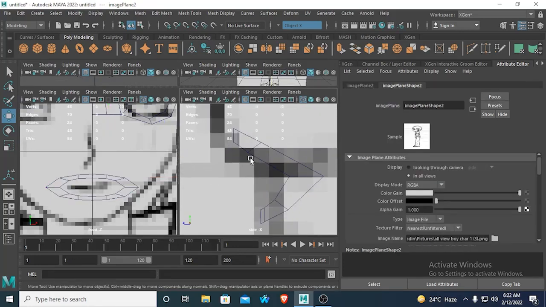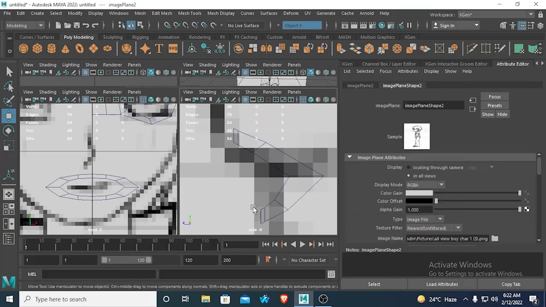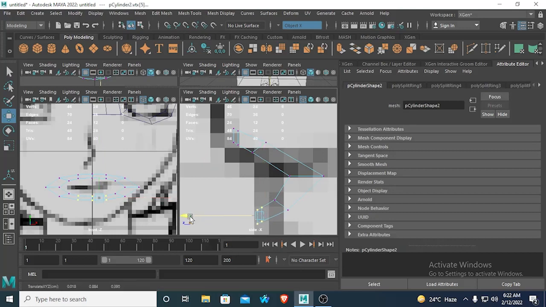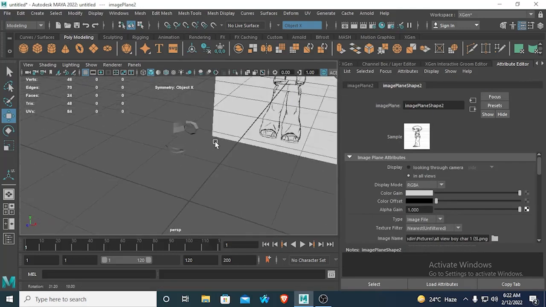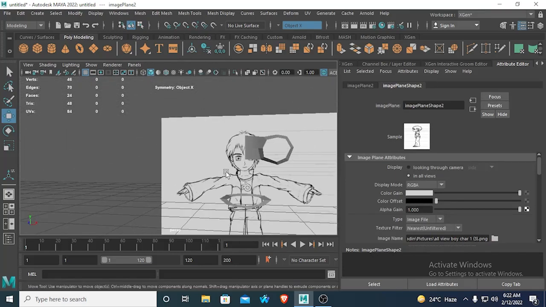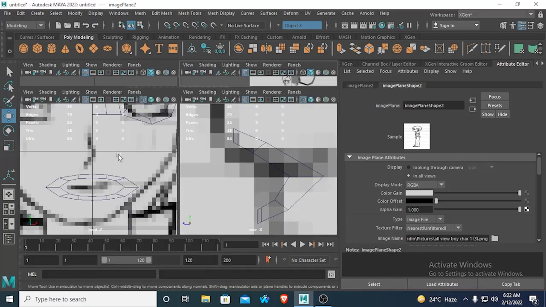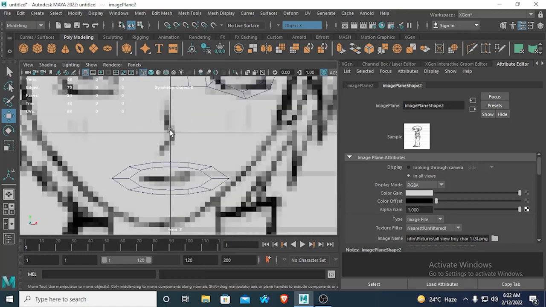Okay, now it looks good. Okay, now we will work on the nose part.